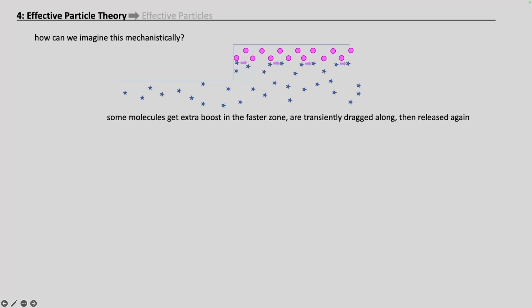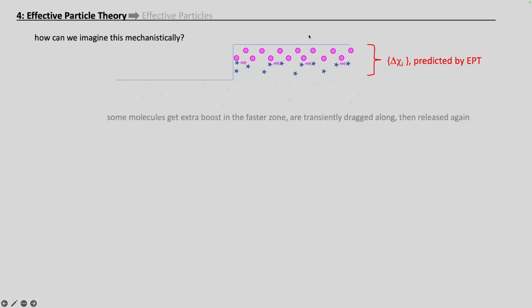Even though the derivation was based on the math, we can try to generate a mechanistic picture of the co-sedimentation. The molecules that constitute the undisturbed boundary are of course distributed throughout the entire solution column. But those molecules that happen to be located in the zone of the reacting mixture might get an extra boost occasionally because they are dragged along by the binding partners and get accelerated to faster momentary velocity when they are in the complex. Let's pool together those that got pulled along.